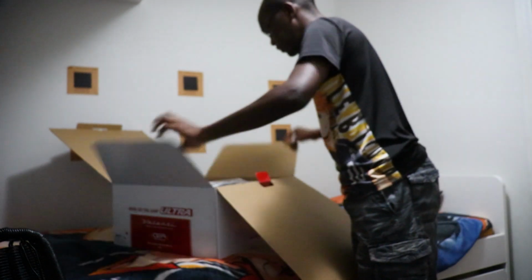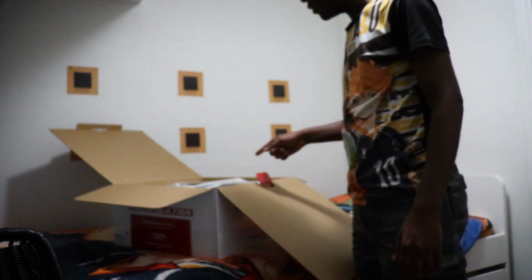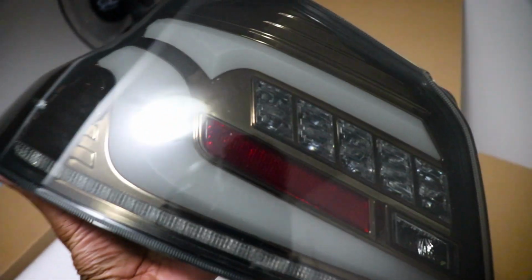Ladies and lads, I've waited for these for a very long time, and I've had them for about a month. And today we need to take them elsewhere. They come with Japanese instructions, and yeah, they're extremely light. Well, not extremely, but they're pretty light.